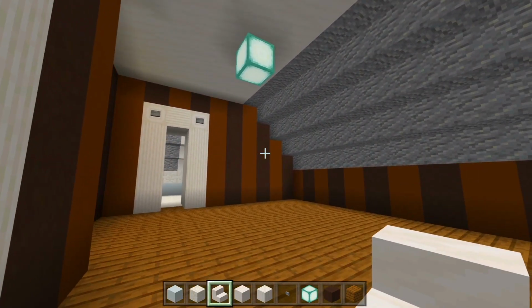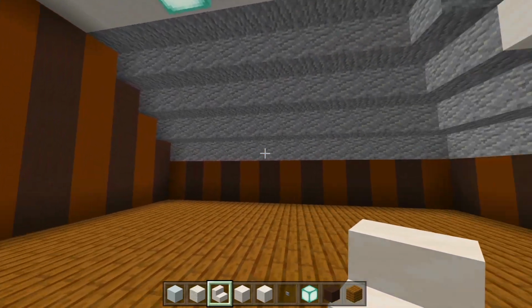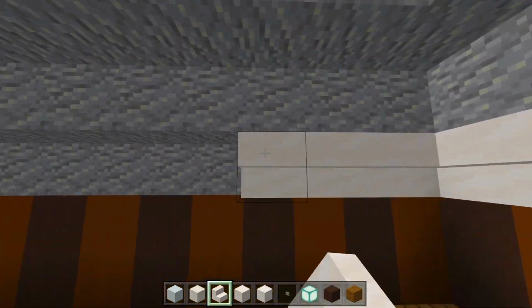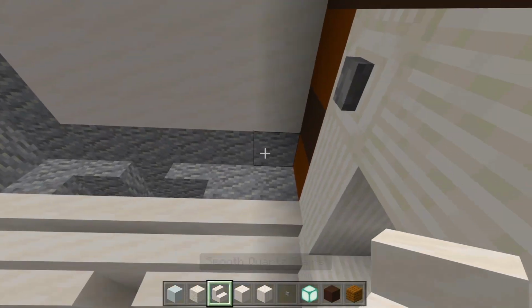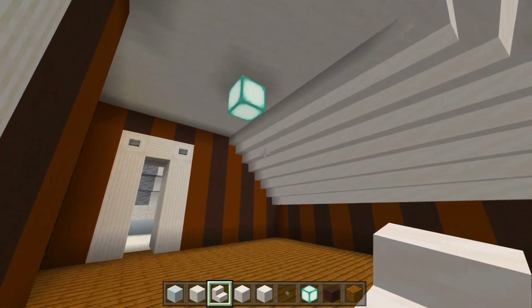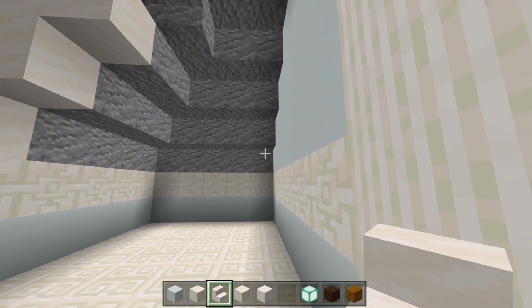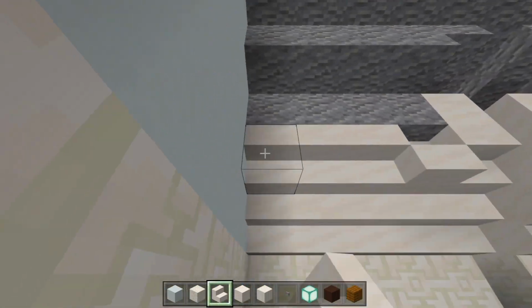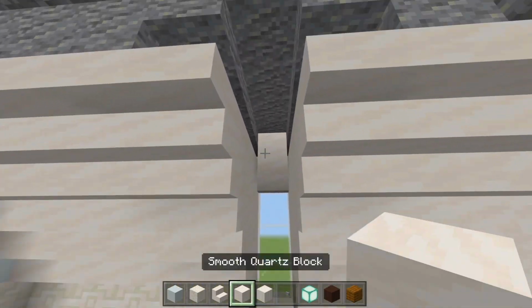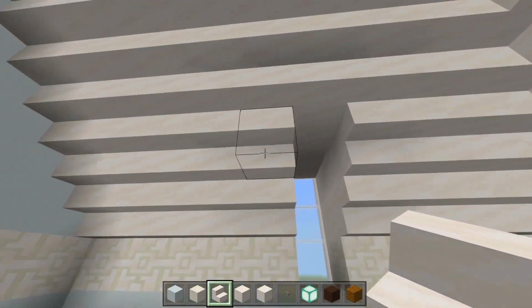We have these final rooms here. So this is just wrapping around, so it's like an L shape. So that's all done. We'll head on in here, and we have another L shape here. Alright, so now that is done.